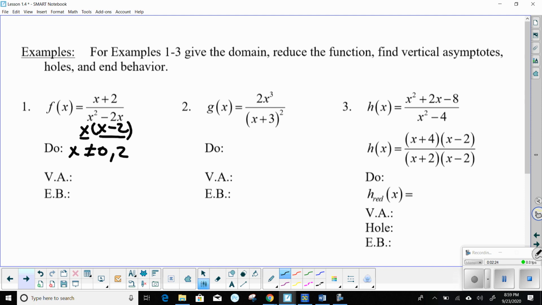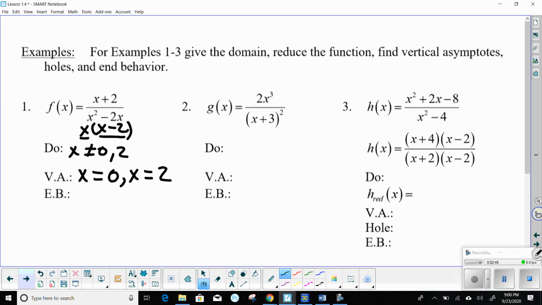Let's check and see if there's a vertical asymptote. To do that, you need to see if the function reduces. So check to see if you can reduce the function. I've got an x plus 2 on top, an x minus 2 on the bottom. Unfortunately, those don't reduce. So there are no holes in the graph. That means 0 and 2 are both vertical asymptotes. When you write the equation, we should write it as x equals, right? It's the equation of a vertical line. It's x equals 0, x equals 2.